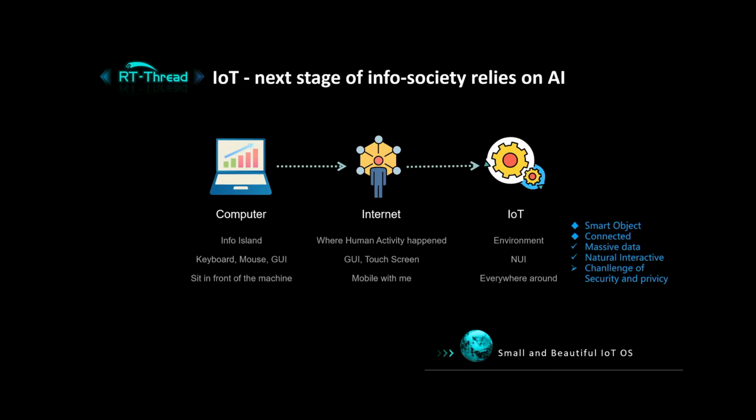In the future, it will be worse. We will rely on AI to process it. And another issue is the challenge of security and privacy. Indeed, I have an interesting device at home. I can unlock my door by my fingerprint. There are also devices that can use facial recognition and voice, all kinds of biometric features.